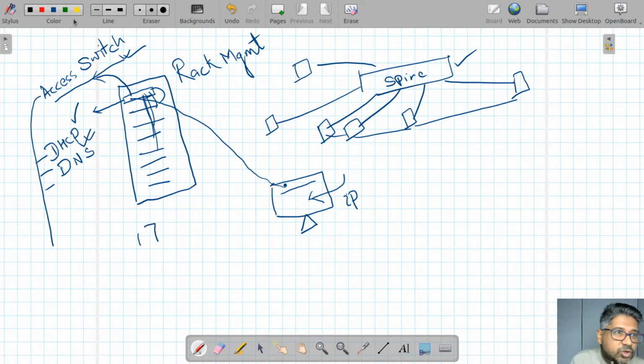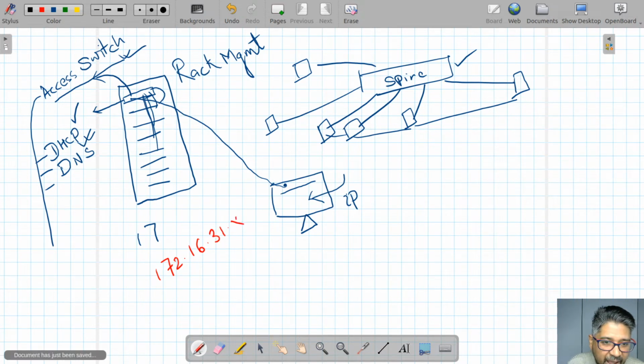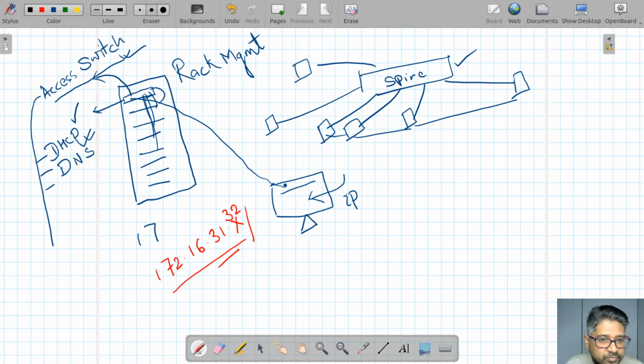So everyone remember the rack, 172.16 class B, 31 slash X. The range starts from 32, so we have IPs 33, 34, 35, like this till 36. They will assign these IPs.